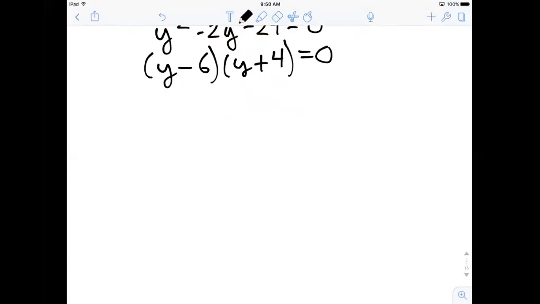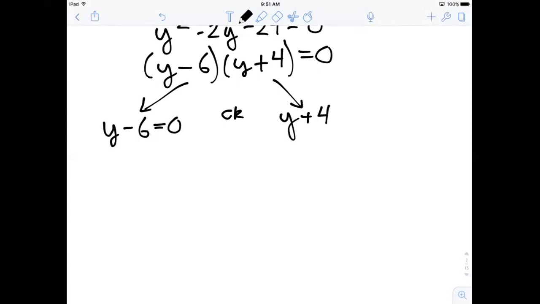From here then, that breaks up into two scenarios. Either y minus 6 is equal to 0, or y plus 4 is equal to 0. But again, in the end, I don't want y to be involved at all. It was just a new thing that I introduced as a little trick to help me out, but in the end, I really am concerned with x and different values for x. So before we just solve and figure out what y is, really we're still trying to figure out what x is.